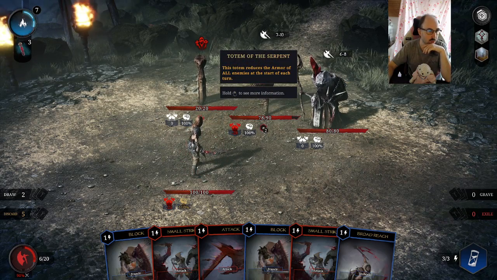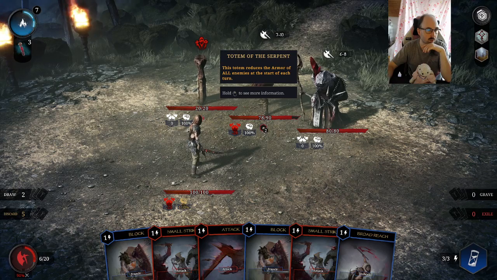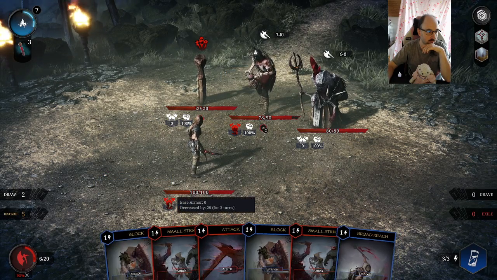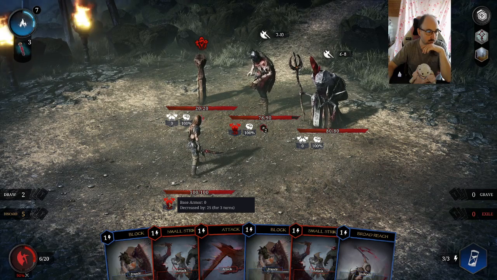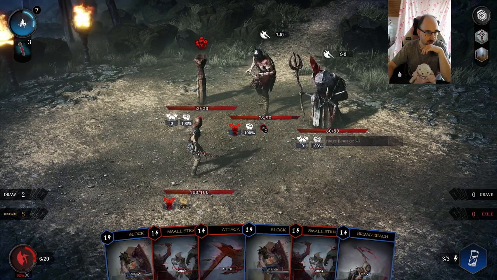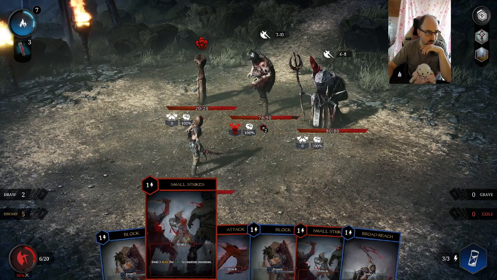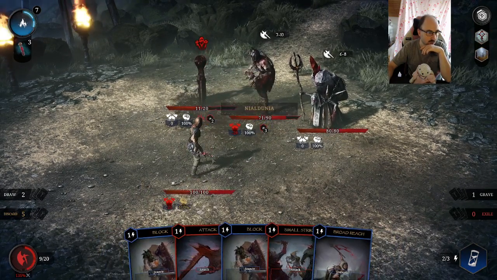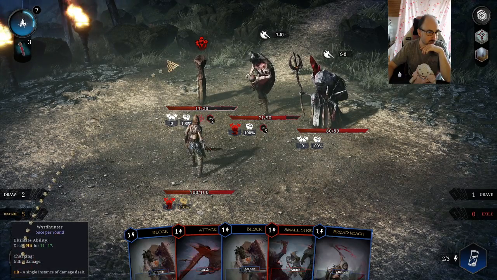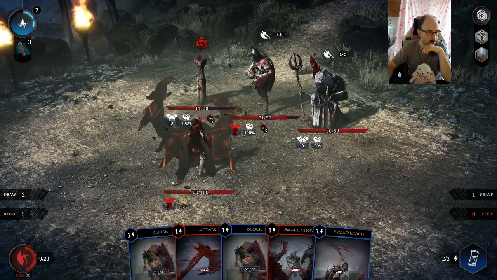There's our totem. Totem of the Serpent. This totem reduces the armor of all enemies at the start of each turn. They have already done so. Decreased by 25 for 3 turns. Both enemies are trying to attack. I might just double block here, but I will definitely play the small strikes. I could use my ultimate to get rid of the totem here, and I think I should.